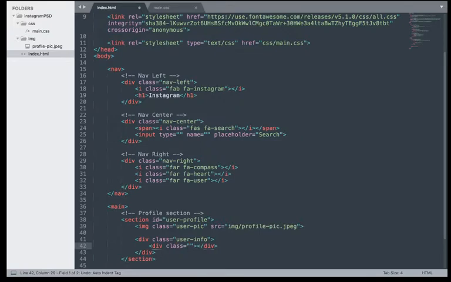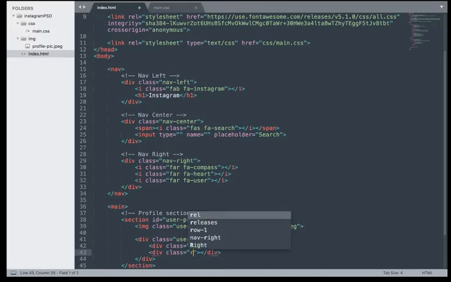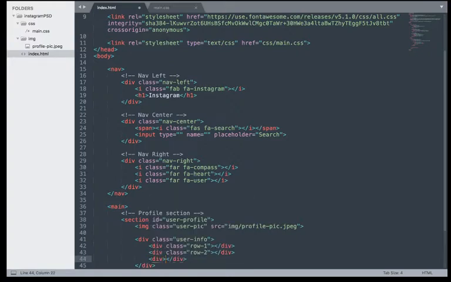Okay. So, boom, we got our new div, our user info div, all set up, but something really weird just happened, and this is when you have to go to W3Schools or go to Google.